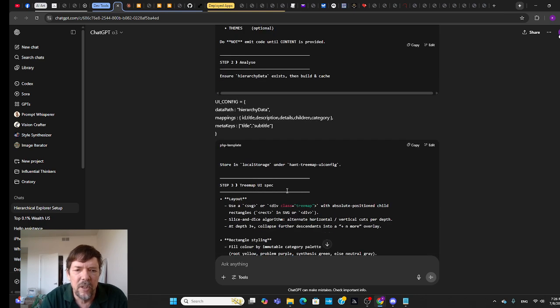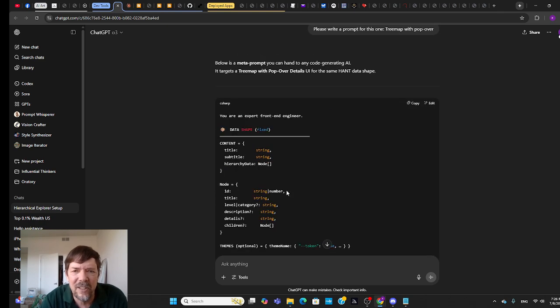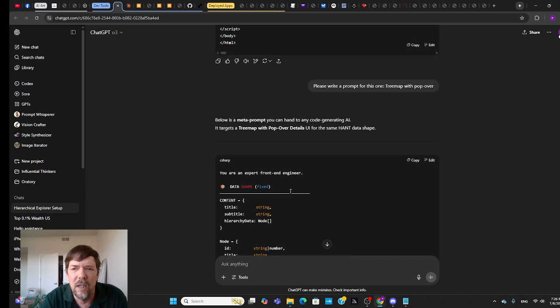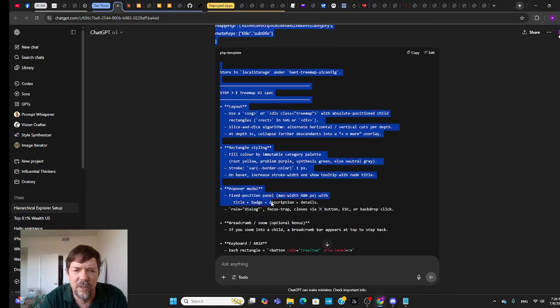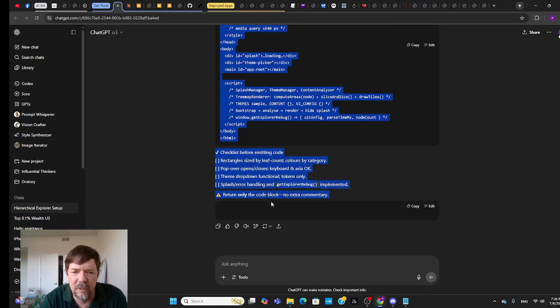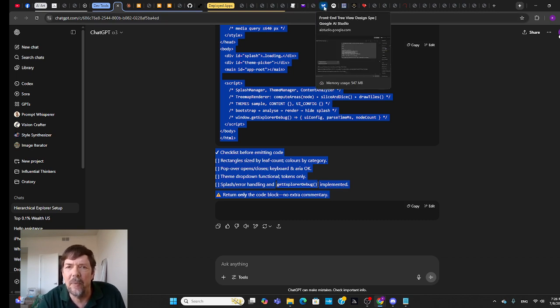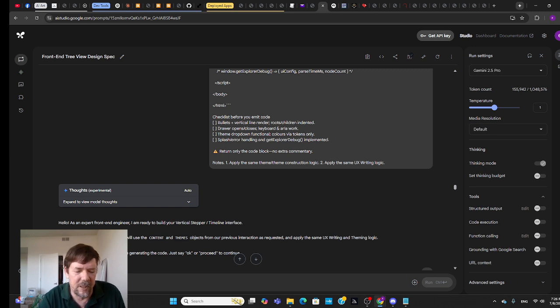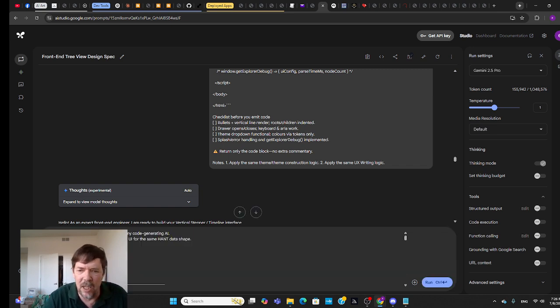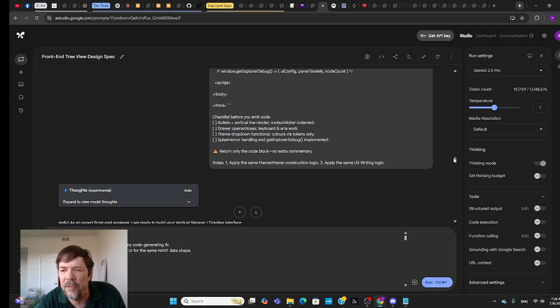Okay, it is done. So I'm going to, whoops, this is slightly annoying. Okay, we'll see how this works. Hopefully this works, because it did it piecemeal. I think that'll work. And I'm going to go to Gemini. So I'm going to use Gemini to do this prompt because Gemini can handle a lot of data. It does better with a lot of data. So it should be able to create the HTML for this.